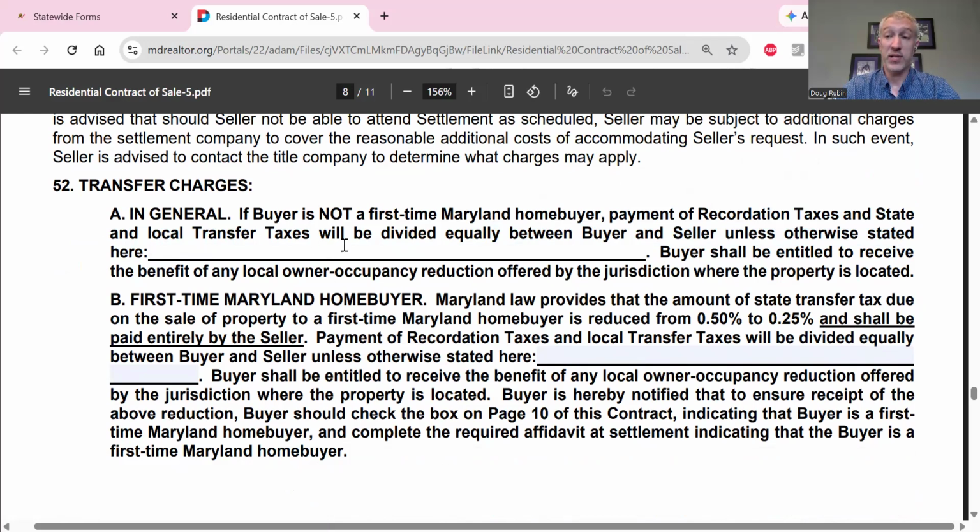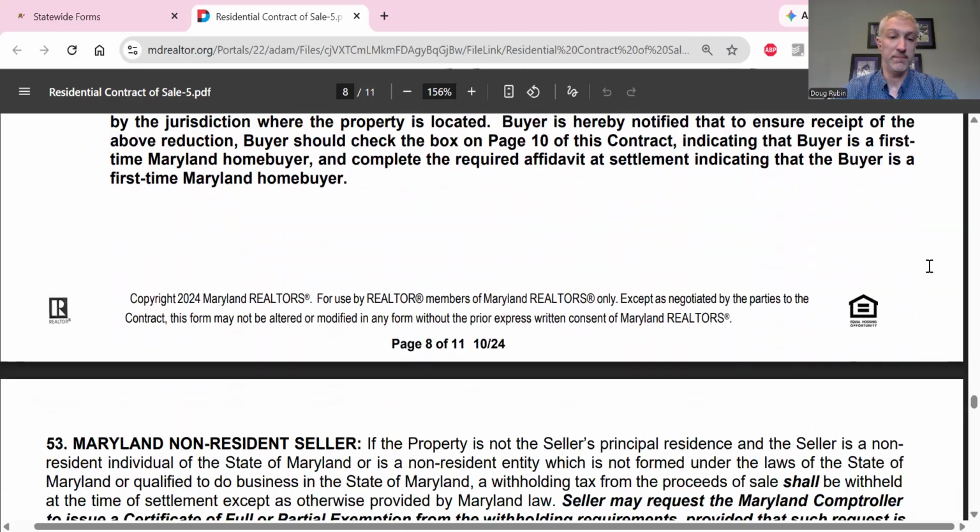You're only going to put something here unless you're deviating from that standard. So say the buyer wants to pay everything, they want to make a really aggressive offer, they can put in here buyer to pay all, right? So this is often left blank. If it's intended to be split equally, you would only write something here in the event that you are trying to create some different distribution.